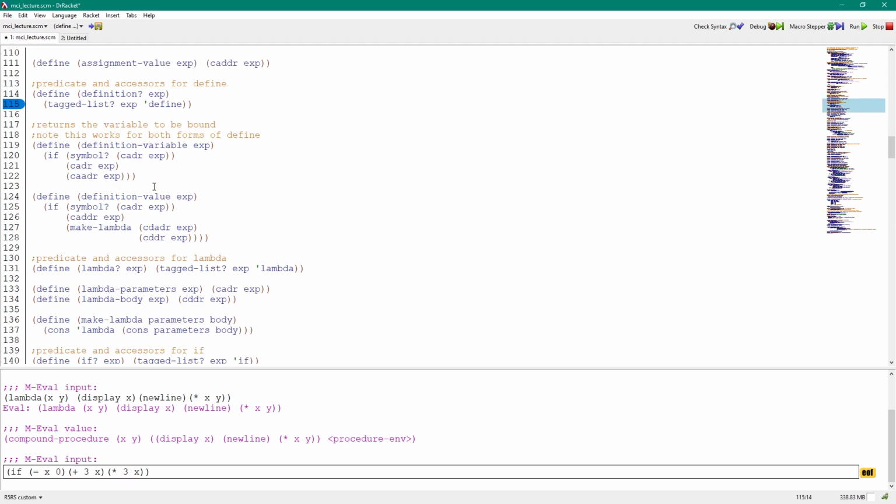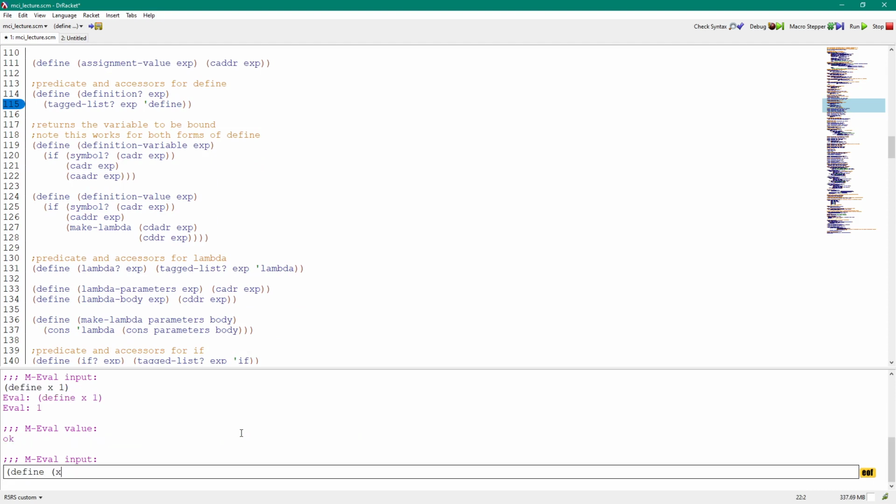Definition actually is an interesting one because there's 2 different forms for define, right? We have, let's say, define x to be 1, creating a variable, and then we have define x to be 1, creating a function. Okay. Now in this case, I created a very weird function, a function that was called x that has no arguments and just returns the value 1. So maybe not a very useful function, but we have 2 different forms of define, one for creating variables, one for creating functions. And the definition of the abstraction barrier for defines matches that duality.